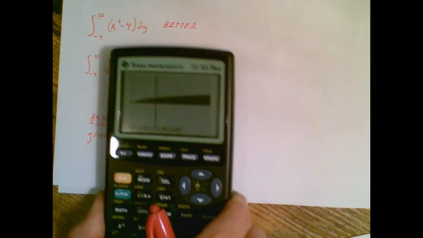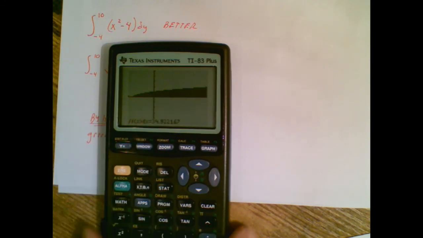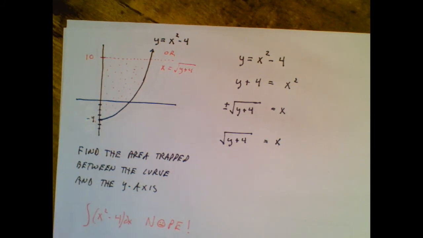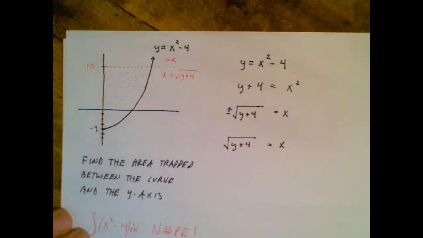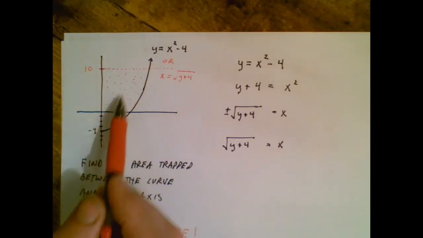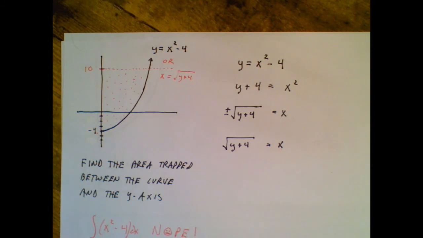But you just have to trust that the picture you're seeing does not necessarily match the picture you're working with. But the answer's still right. So this is integration with respect to the y-axis. In this case, it bailed you out because doing this problem with integration with respect to the x-axis would have been a real doozy, and we'll talk about that when we do the trapped area segment.